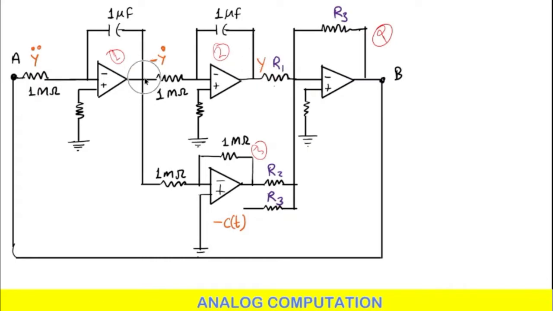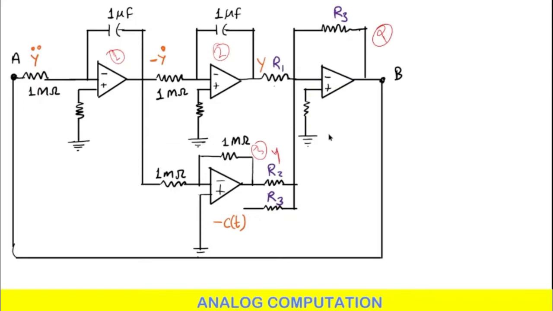Now what you have done is you have given this minus y dot to this amplifier here. What kind of amplifier is it? This op amp is an inverting amplifier, as the input is given at the inverting terminal and the non-inverting terminal is grounded. The gain of this amplifier is given by the feedback resistance, that is 1 mega ohm, divided by the input resistance, that is 1 mega ohm. So 1 divided by 1 is 1, so the gain of this op amp is 1. It will also invert the signal, so when you give it minus y dot, at the output it will provide you y.